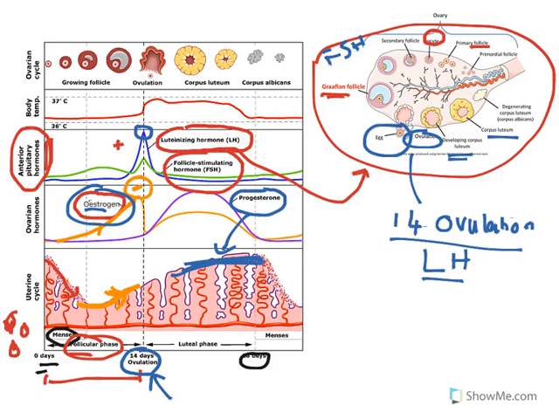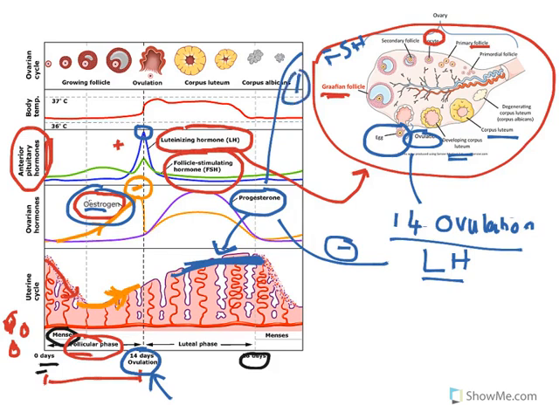Again, you want this to be nice and thick so that if an egg is fertilized, there will be somewhere to implant, because the egg has now been released, so it's just sitting there waiting for a sperm. And if it does get fertilized now, it will have somewhere nice and thick to go. So that's what progesterone does. It maintains that lining.